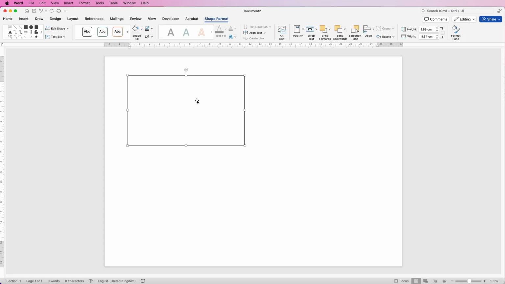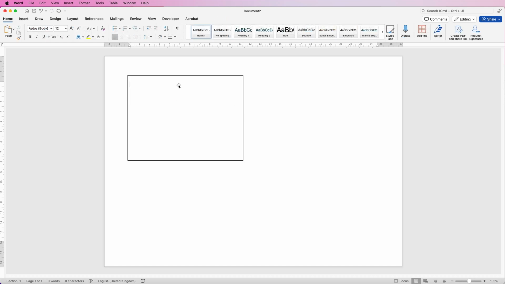So with the rectangle selected, I'm then going to go over to height and width. Now my personal choice is to have a height of 8.5 centimeters and a width of 11.5 centimeters. And that allows me to get 4 equal cards on the page. Now the key to this is to customize your first thank you card and then group it together and copy and paste it.